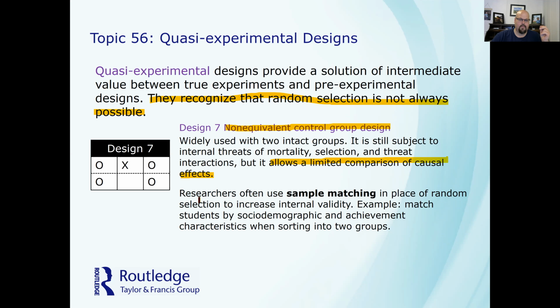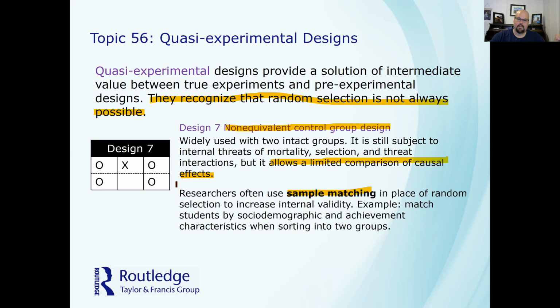effects, right? There's no random assignment, so there's no R in the beginning. But researchers often use sample matching in place of random selection to increase internal validity. So you have an observation, a pre-test, you do this experimental condition, and then you do an observation at the end, the post-test. And the other group, so this might be classroom 1, my stats class. This one might be my physio class. And so this one, I give them an observation. I don't do the experimental condition, then I observe them at the end. And then I try to see if there's any differences.